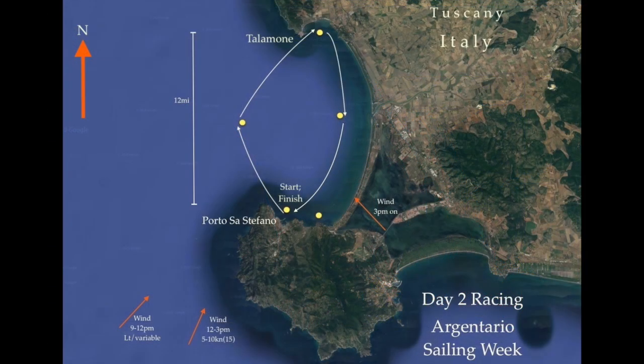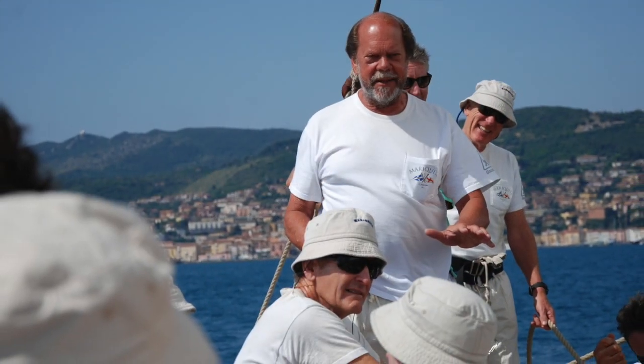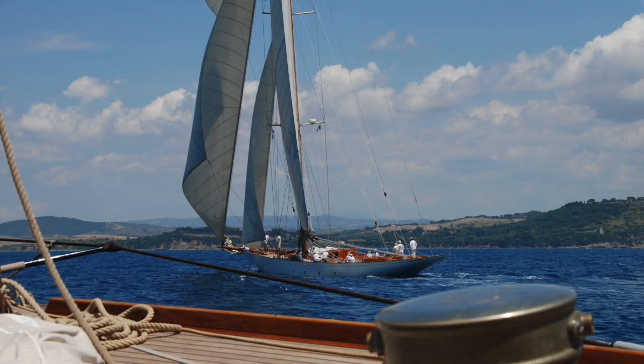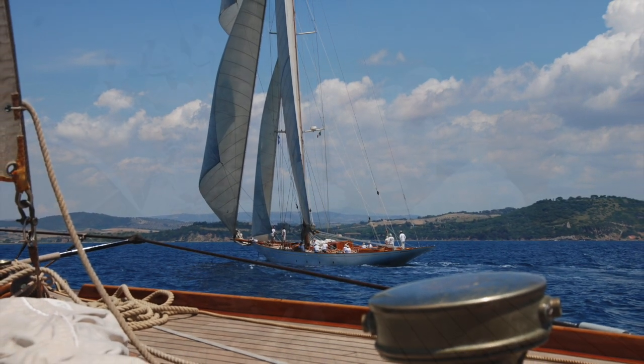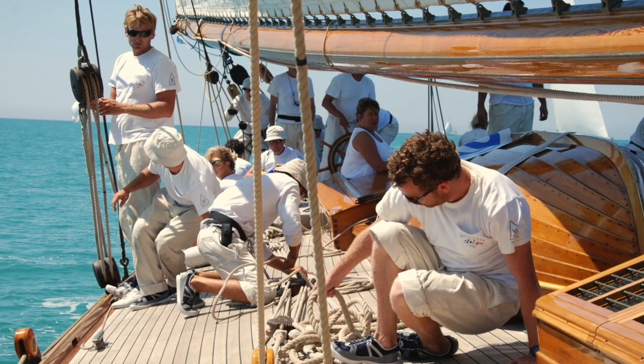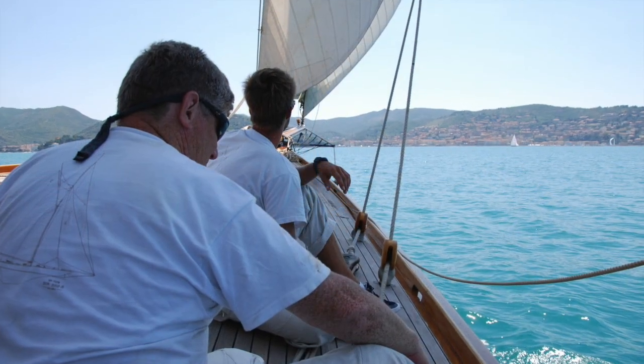The race is about 26 miles in a fairly flat diamond course north of Porto Santo Stefano, out into deeper water, and then round a second mark in the Bay of Talamone. The third mark is an inshore-ish mark, and then back to port in the south. The wind forecast is backing southwest to southeast, mainly light airs which hopefully will suit us. We have a good pep talk from Johnny and from George, and the mood is good.